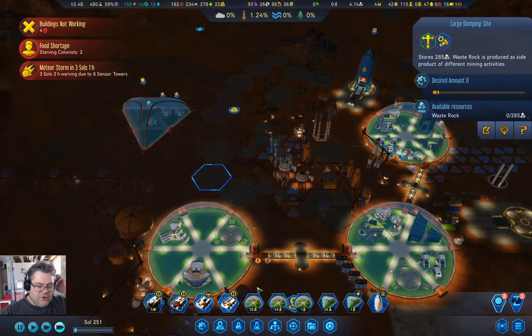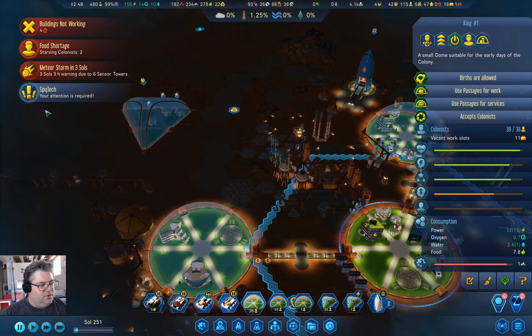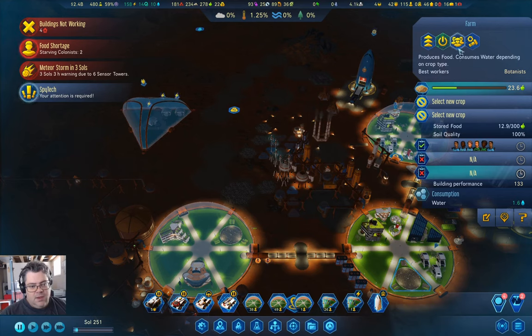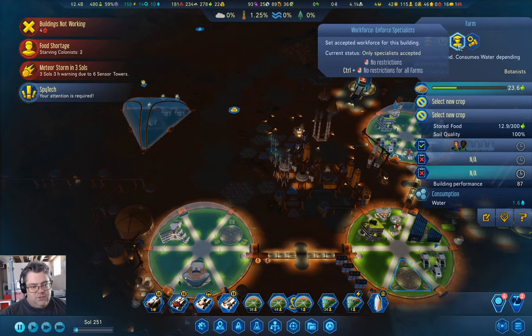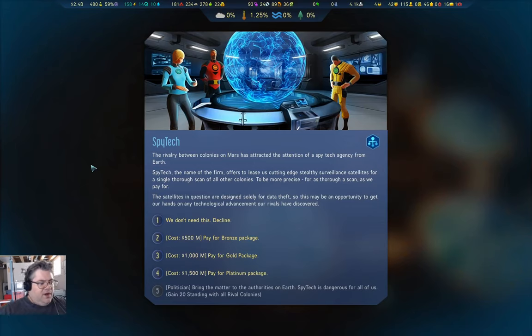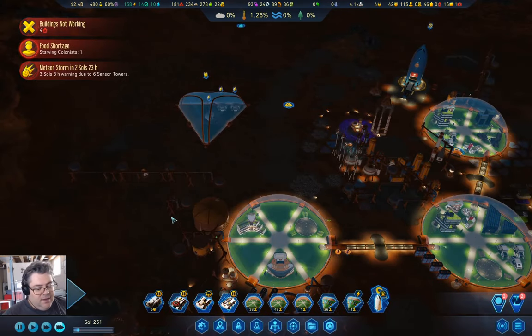Okay, so let's take one of these farms over here. Spy tech, okay. One of these farms here, and we're going to go specialists only for a farm. Spy tech. The rivalry between colonies on Mars has attracted the attention of a spy tech agency from Earth. Surveillance, satellites. Yeah, I don't think we need to worry about that. Too bad we can't select five, but we're gonna decline it.